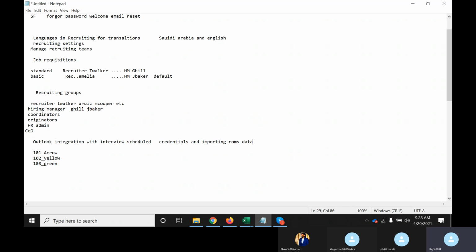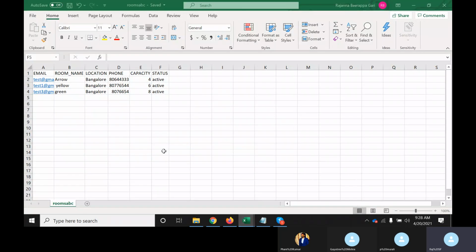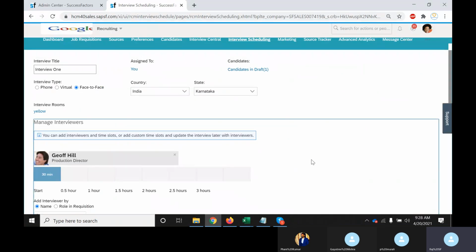Before importing any rooms, first collect the data from your client. Once you have collected this data, open an empty CSV. There are 6 things we have to update in your header: email ID, room name, location, phone, capacity, and status. Update this information, go back to the Outlook integration and import it. So this is the way to update the rooms information.